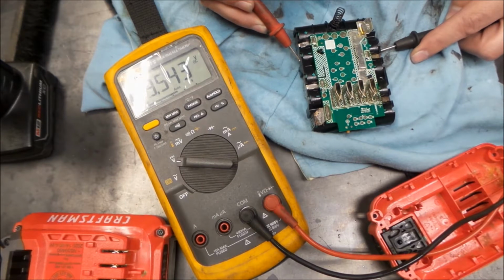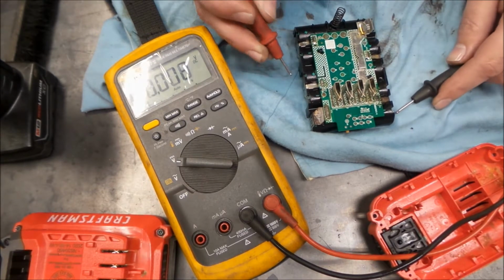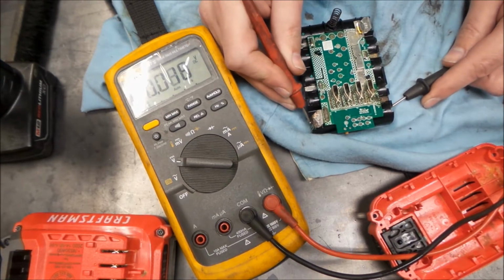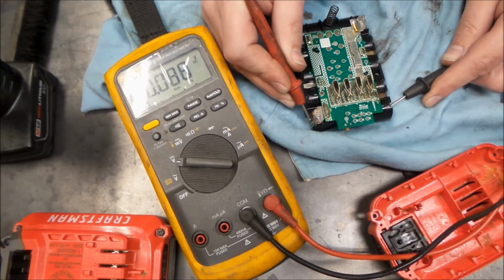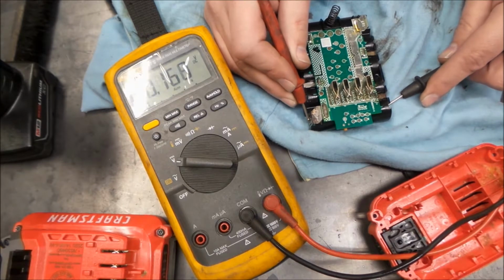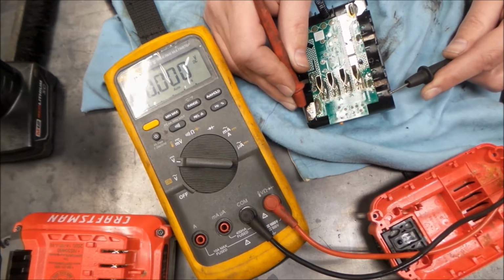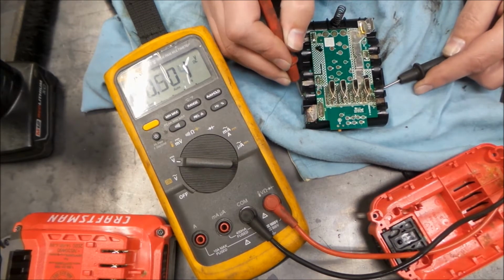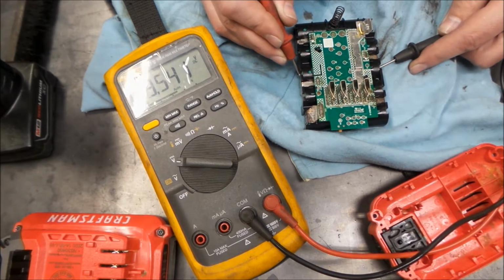3.5, 3.5, and 3.5. So either I'm not getting good contact on this, or I got a bad cell. So I think we got a bad cell here. So I'm not sure what I want to do there. I don't know if I want to play around with trying to fix this, or we'll just let bygones be bygones and call this one dead.